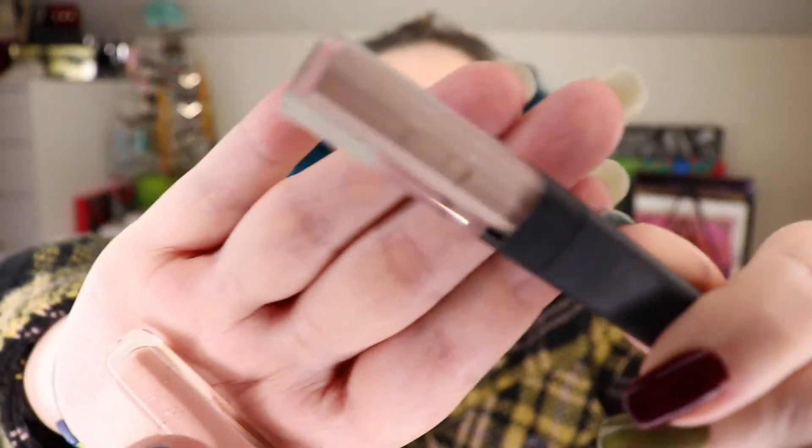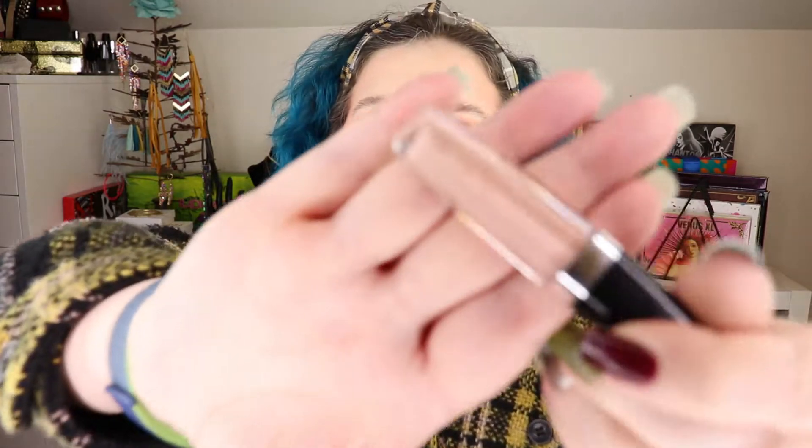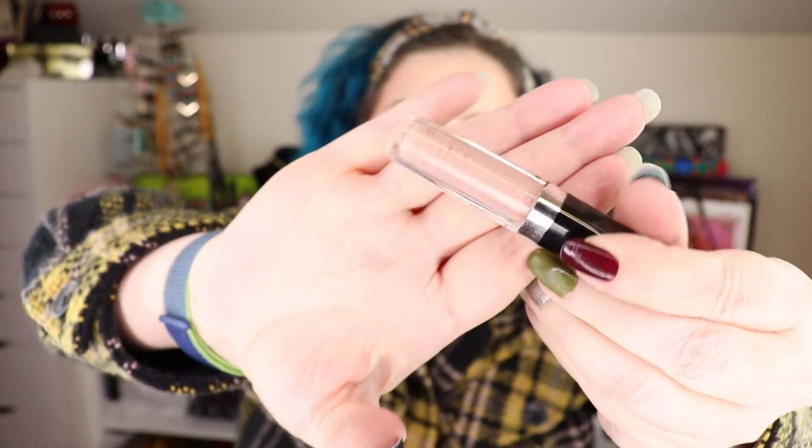I love the NARS Radiant Creamy Concealer. This is again Vanilla, but there are windows galore in this and it just needs to be gone — also old. This is Marc Jacobs Sugar Sugar — it's a little mini. I've had this forever, you can probably see windows in there. It's pretty old but it has not gone bad. It still smells delightful and works great, but it's time for this to get out of my collection.